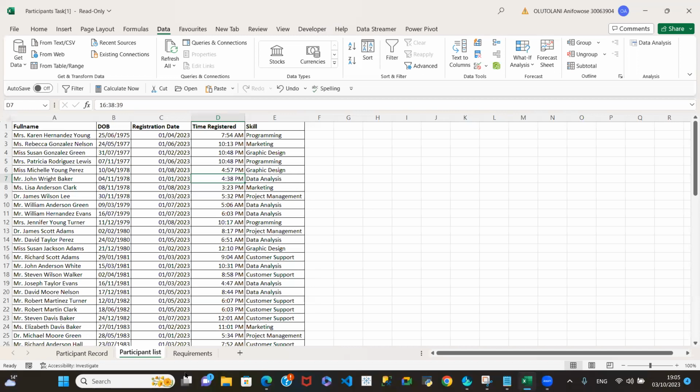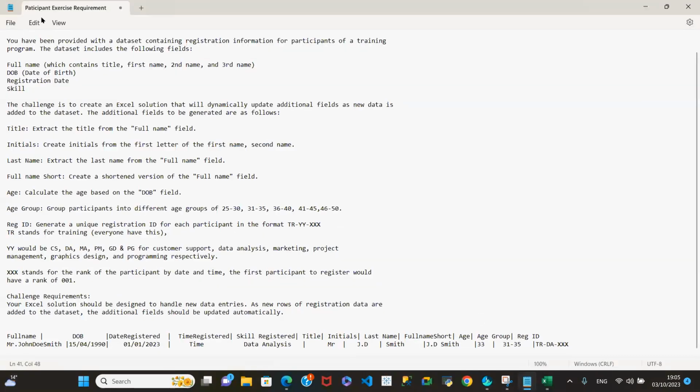We've got this task. I opened it afresh so that we can start it from afresh. We looked at what it's about yesterday already, and I've put it so that it's easy for us to look through the requirements. At the bottom here, if you can't hear me, let me know. At the bottom here are the columns, and the information, rather an example, of what we need to do.